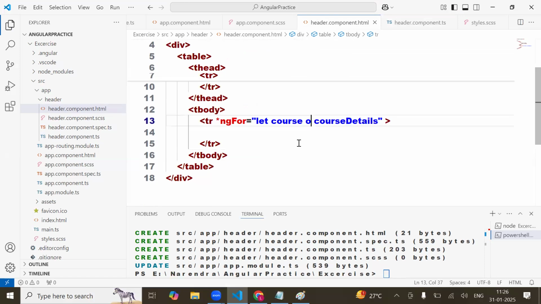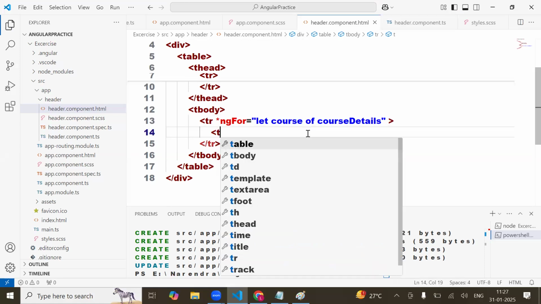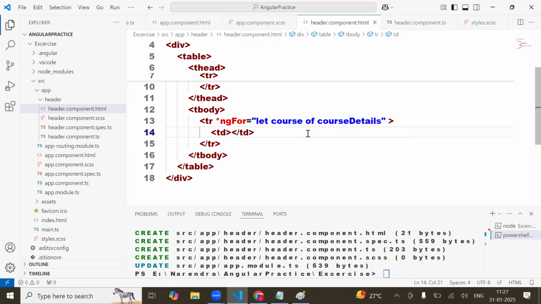No, it is not let off. You should use OF. Let take the collection of one particular record as a course in this array. Now here, TD, course dot ID.